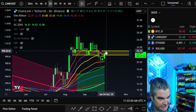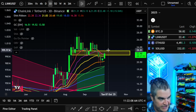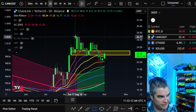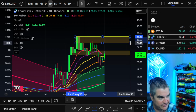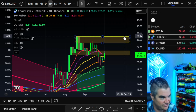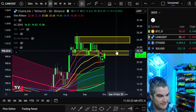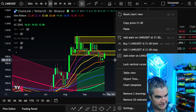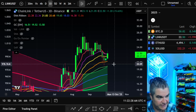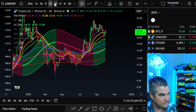Ideally, again, if we can kind of start to get above 22, hold that as support, 23, start building off of that. There's not really a higher zone other than on the 3-day. As you zoom out here, it's just kind of cycle highs, like $25, $27. That's our next zone we're looking at, right? There's nothing else here. All right, great. We're above the Gaussian channel on the 3-day. Terrific, right? And if we zoom out enough, let's go like to the 5-day.